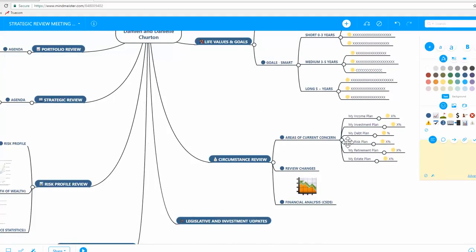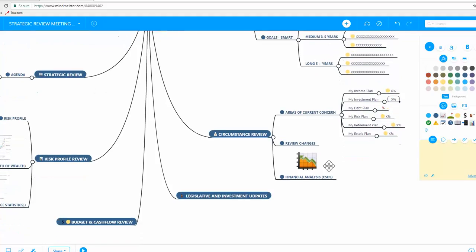Areas of concern. Now, rather than do the past financial health check and the current, I just want you to do the current and put the percentages here. If any percentage is particularly bad, what you can do is you can just highlight the percentages in red, and you can even bold it if you want to. See, bold. So you can't do it in the normal sort of Control B, I think it is, way like you would in Word. You've just got to use this panel here. And I've used red to highlight the bad ones, say under 50%. You also then remove those yellow dots again.